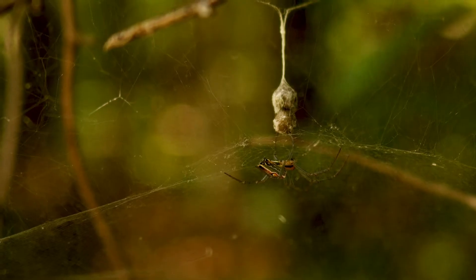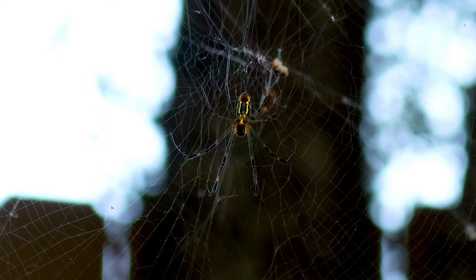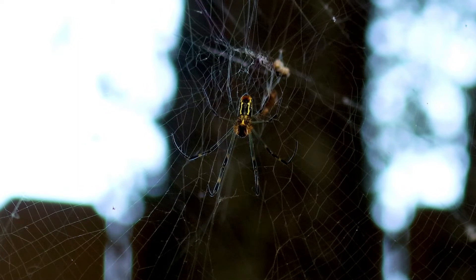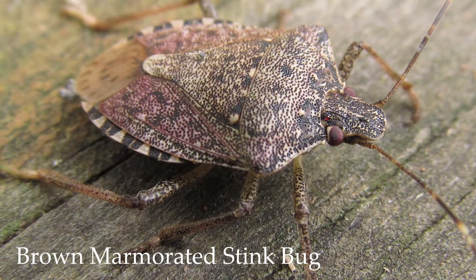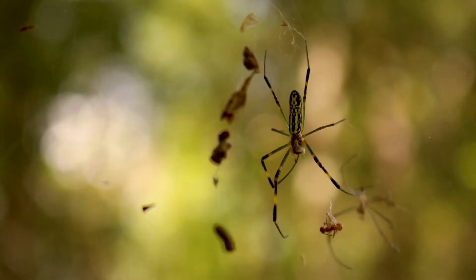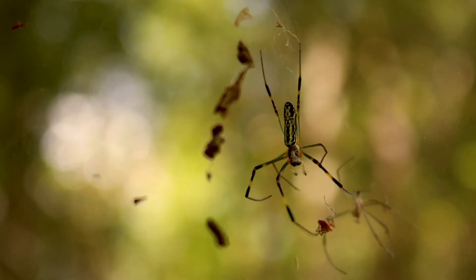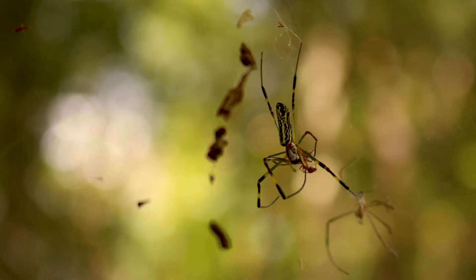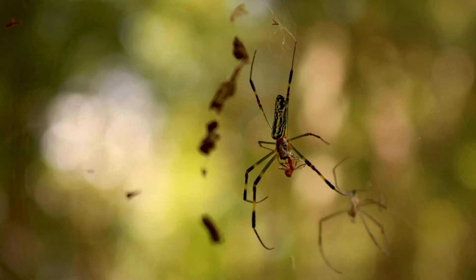The ramifications of the Joro spider are as of now unknown and quite speculative. There is an idea that they may be beneficial. Some researchers at the University of Georgia have noticed that they capture an invasive stink bug called the Brown Marmorated Stink Bug. They also, like many other orb-weavers, will probably capture quite a few pestiferous or damaging moths and mosquitoes. Like all spiders, they have the potential to serve as beneficial animals and pest control agents.